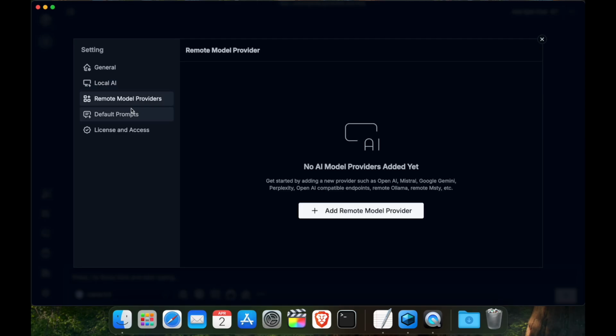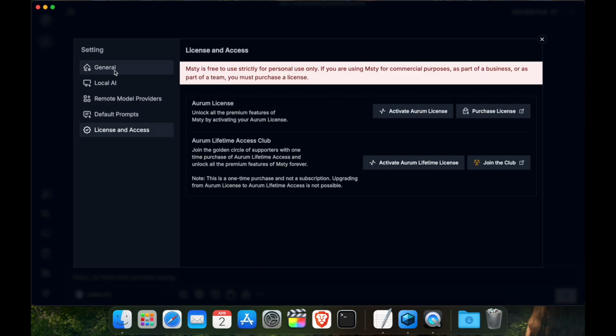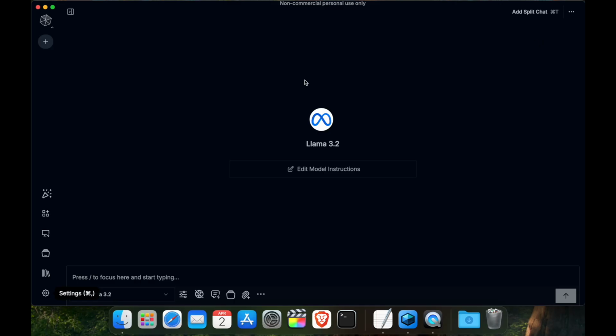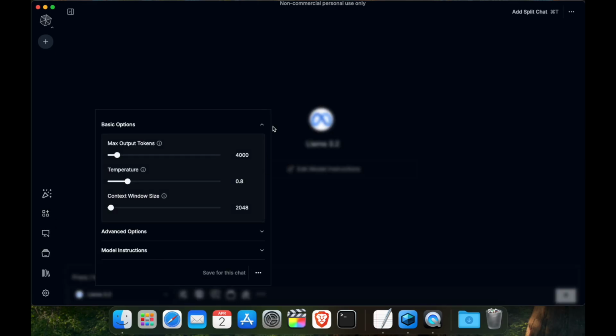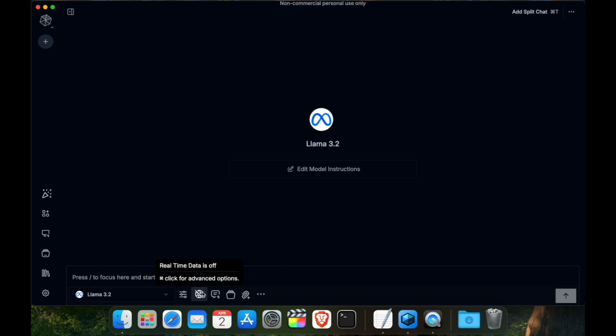And you can attach other providers as well. So it's a very capable program. And yeah, it has a lot of options here. You can customize this. It's just a little bit overwhelming at first, and you have to kind of get around it. But let's see if it's any good.